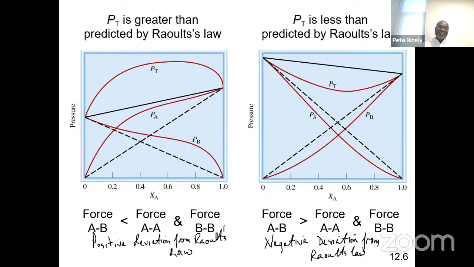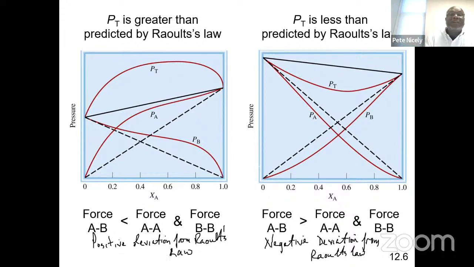And therefore, what happens is that the vapor pressure would be greater compared to what is expected for an ideal solution. And then the opposite is true on the other side here, where the force of attraction that exists between the individual molecules separately would be less compared to the force of attraction in the resulting solution. And therefore, as a result, the vapor pressure of that solution would be less compared to what you'd expect for an ideal solution. All right, so that's where we have the positive and negative deviation from the ideal solution situation.